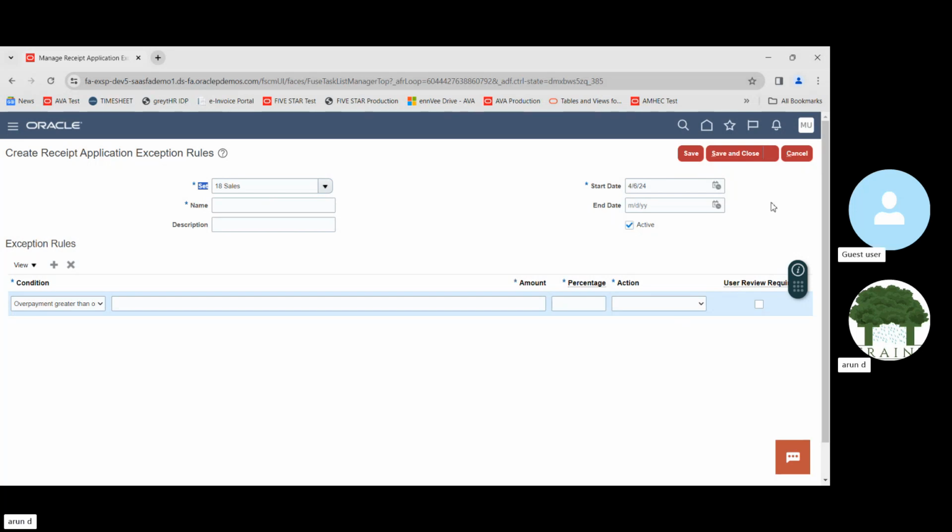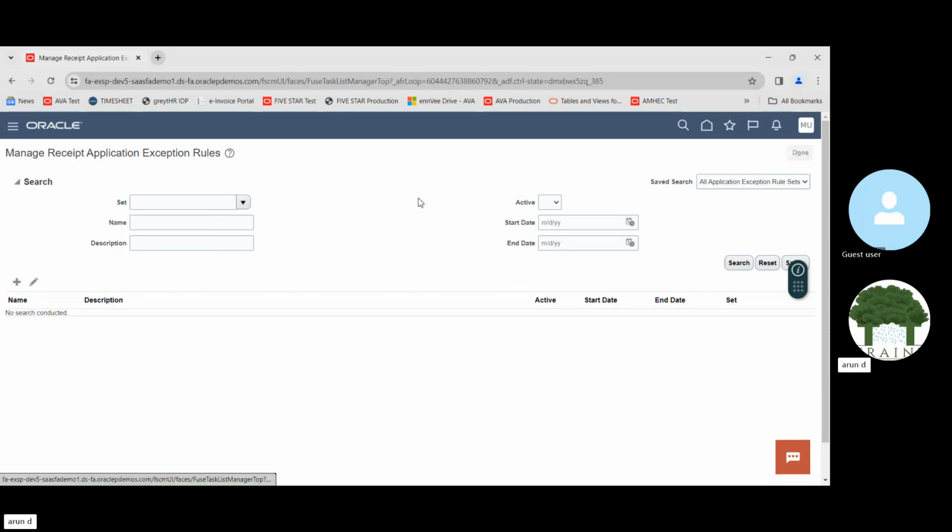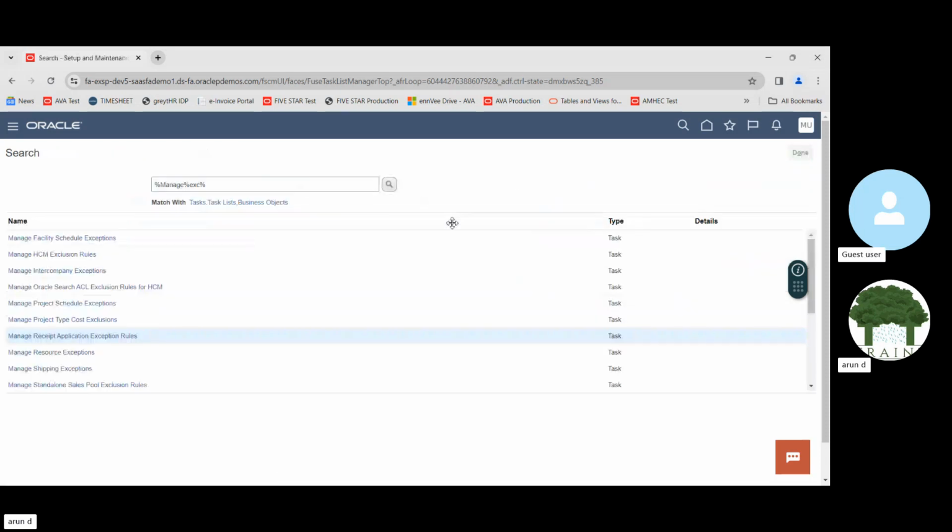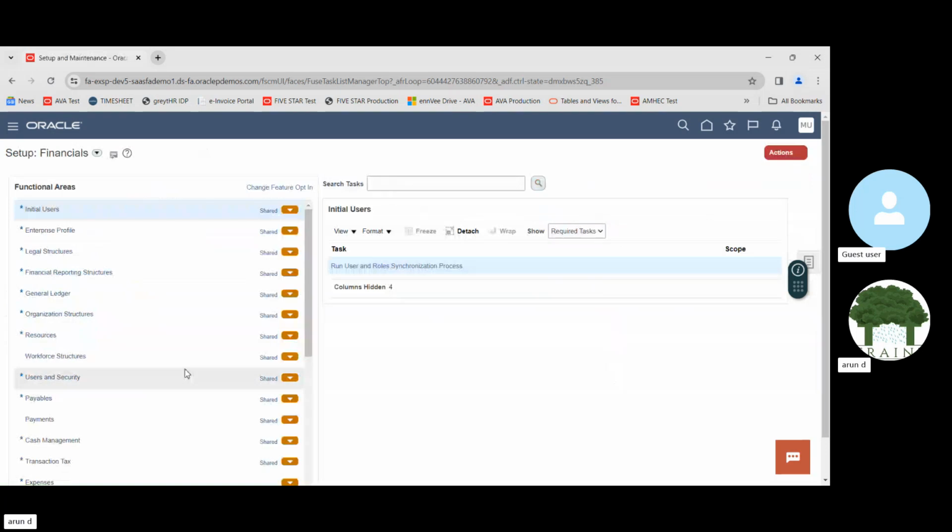We can go back to system options because I just wanted to see how it looks.